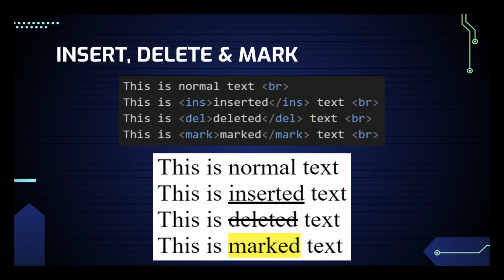And then we have delete. That's pretty straightforward. We strike out, or strike through, whatever is within the delete tags, and mark is going to highlight whatever word you want to mark. And this is one of the things where you could do more with CSS, where we can actually change what color we want to highlight the word within the mark tags. But if we're just going to use HTML by default, it will mark the word in yellow. So that is what these three tags do.